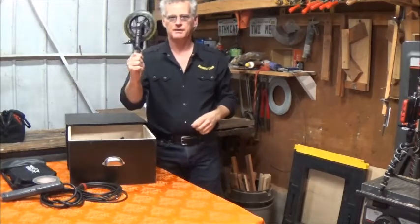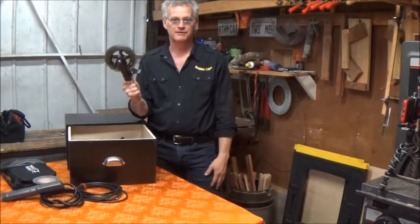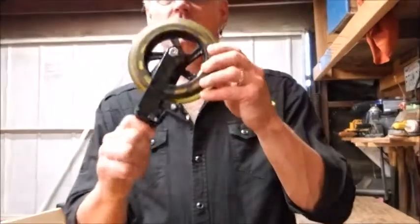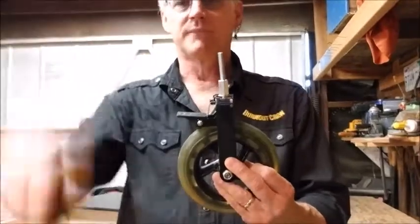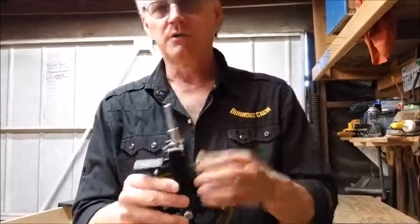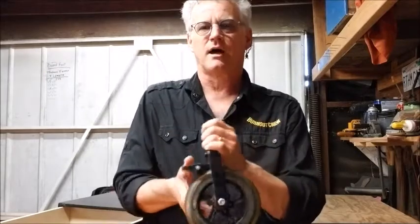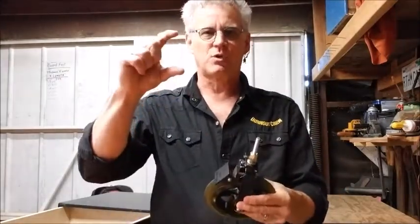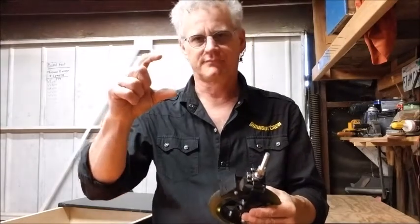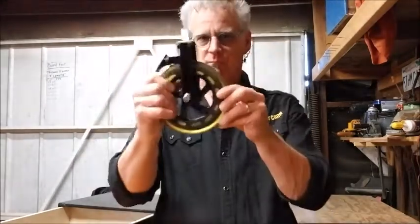Here is an upright bass wheel — a great accessory for you upright players out there. What it does is replace the end pin; you clamp it down and just roll away. It makes moving an upright bass a lot easier. I picked this particular one because it has a brake on it, so if you set the brake, the wheel doesn't turn and you can leave it on your bass for the gig. Unfortunately it makes the bass a bit too high, which throws my intonation off — I always have to remind myself I'm playing sharp.